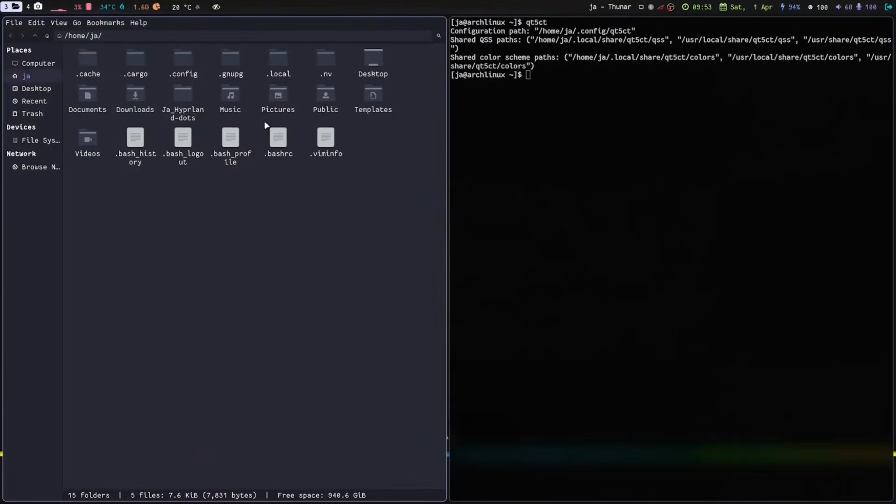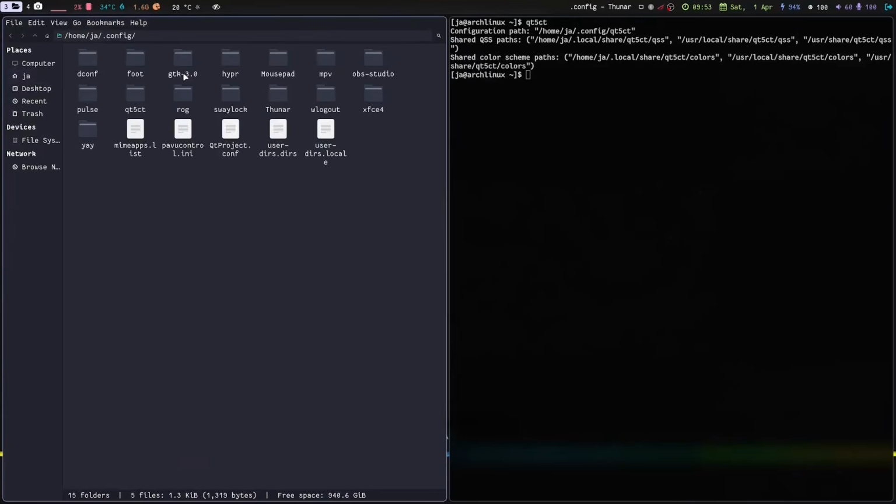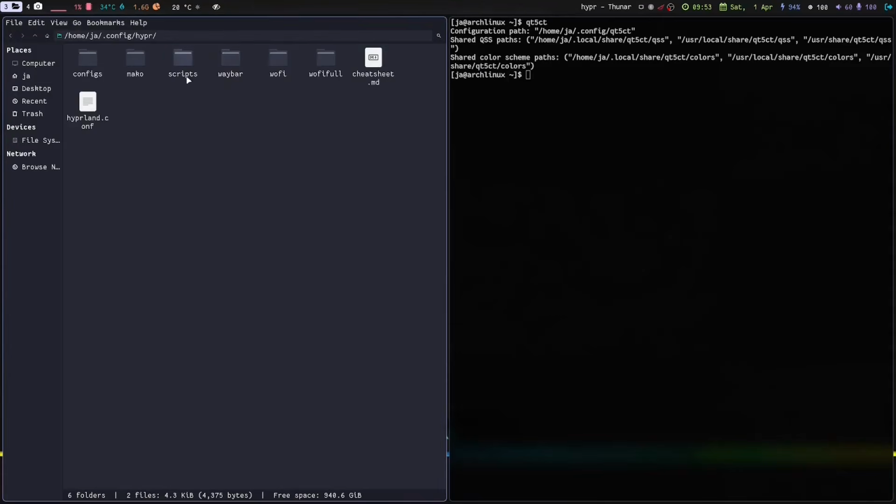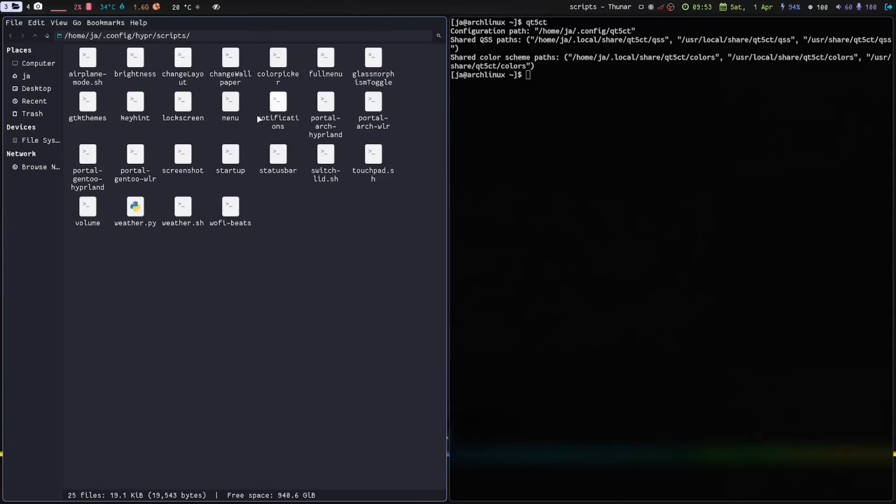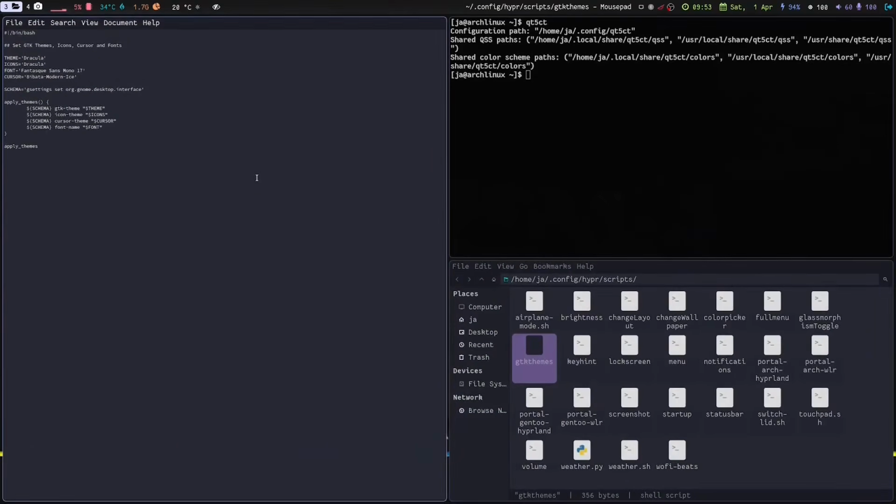Out here also for the GTK theme, you can change it if you go into .config hyper scripts and then change, let's see here, the GTK themes. Now you can make it small. You can change the fonts here if you want. Let's say make it bigger.